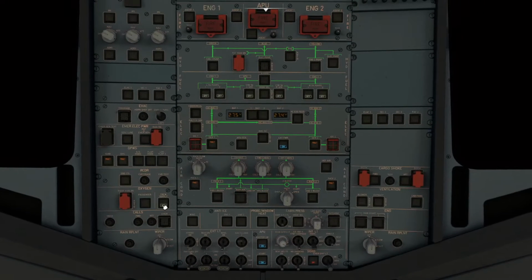So we'll go back overhead. We'll put the oxygen system on for the crew, and then we'll arm the emergency lights. Oh, sorry, not that one. This one. Told you I'd make some mistakes, didn't I? We put the no smoking signs to automatic, which basically means on. And then we'll turn the ADIRS system, the 3 INS systems, to nav, so that's inertial navigation system.